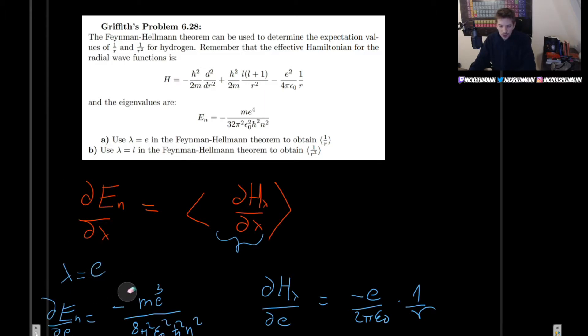So, let's now take a step back and now go for 1 over r squared. Now, of course, they already spoiled that we have to use lambda equal to l. But let's pretend that we don't know that. So, how could we know which parameter to use? So, we know that we're looking for 1 over r squared, just as we did before. So, we want something that is in this term right there. So, we could go for h bar, right? But the problem is that if we include h bar, then all of a sudden, we are going to get some terms from the kinetic part. And we don't really want that. That's going to be harder for us.